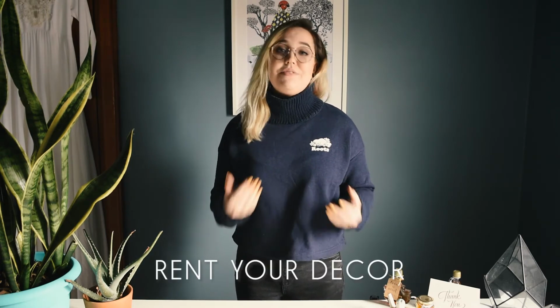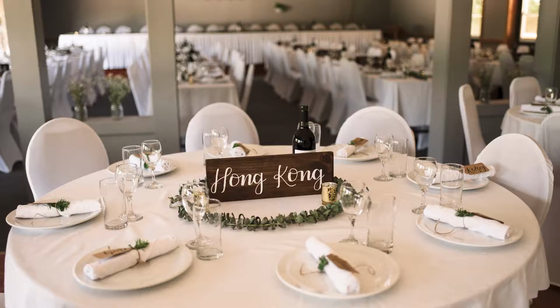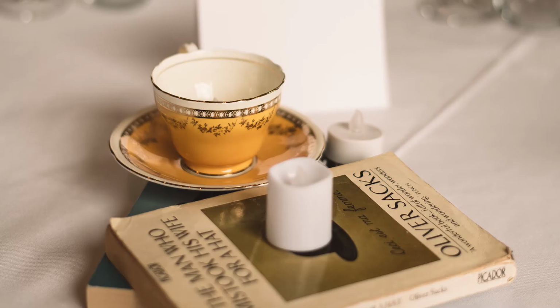Buying decor specifically for your wedding can be quite wasteful, as there's no life for it after your day. Instead, opt to hire a wedding decor rental company to supply you with all your needs. You can even rent all your dinnerware, so there's zero waste there. Keep the table decor simple with potted plants, fallen branches, and candles to create a beautiful atmosphere. If you think you need extra decor, you can source some from around your own house or from those of families and friends. Don't forget you can borrow.